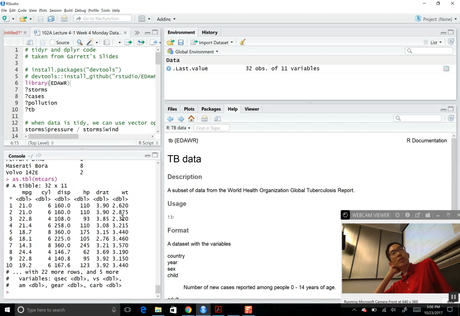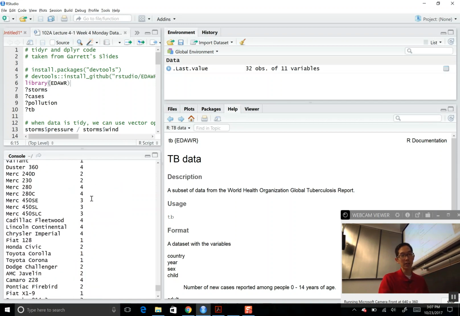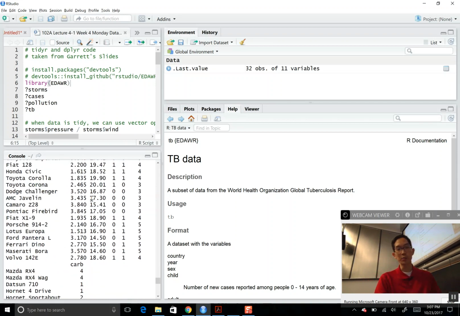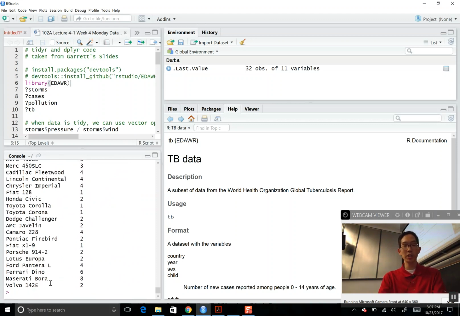Sometimes, though, you want the entire data frame to print, okay? So this might be an issue. In this week's homework, you're going to gather some information, and then I'm going to ask you to print out your results. If you leave it as the default tibble form, it's only going to print what fits on the output. If you want the whole thing, and this is a tibble, you can just wrap that in as.data.frame, okay? So if the result is a tibble, you just do as.data.frame, and then it prints just like a data frame. So a tibble and a data frame are pretty much exactly the same thing.